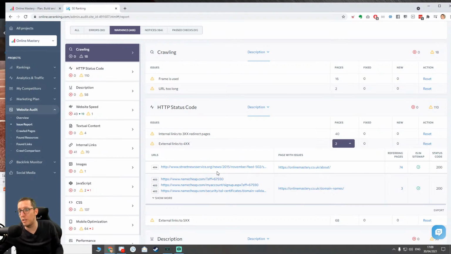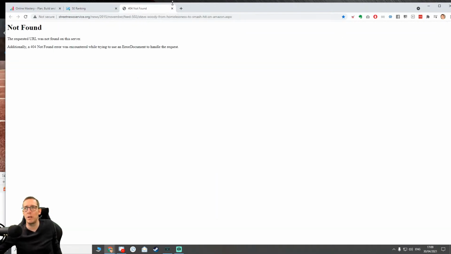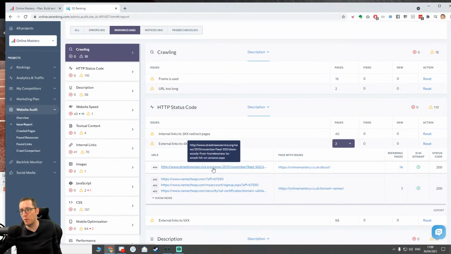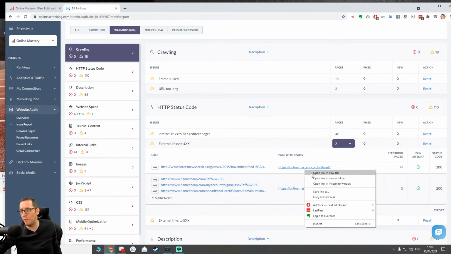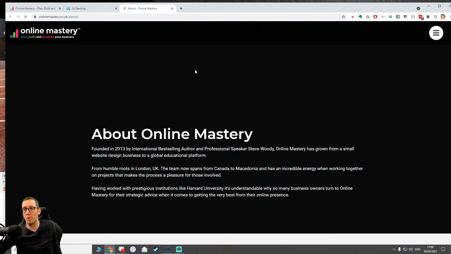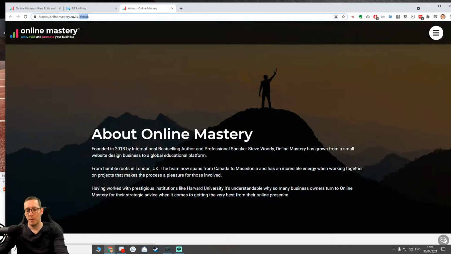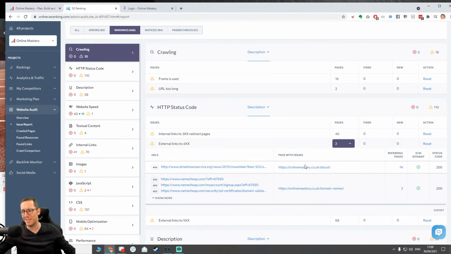So on the about page, this link temporarily doesn't exist anymore. If I click on that link, it doesn't work. So I actually need to go in and remove that link from that page. In fact, I can click on this page and open it up just by doing that, which is fantastic. If I log into my website, I can go and remove that link right now. It's going to be temporary here because later we're going to add this affiliate link.